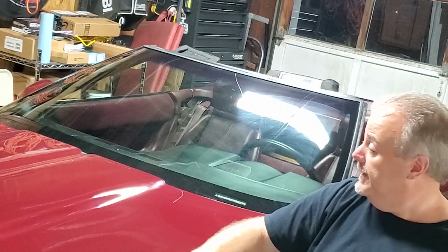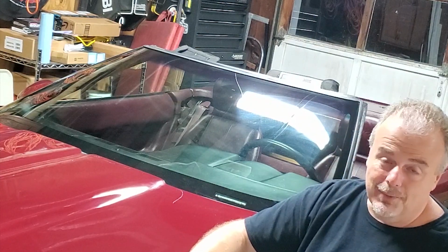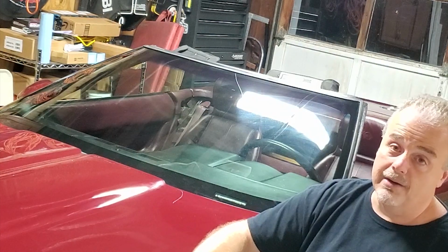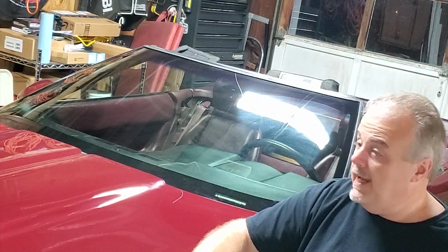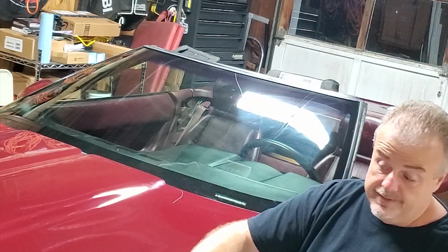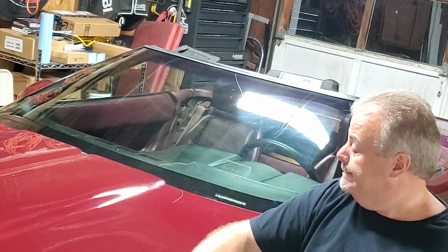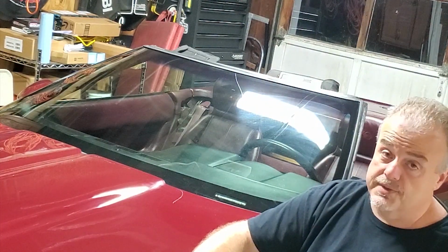This was repainted already. This is not the original paint. And there's some underlying bodywork that wasn't done properly, and you can see some of the issues that I'm going to have in the next couple of years. I have no qualms about having this car repainted at some point down the line, but the paint is decent. Like I said, the underlying bodywork wasn't so great. The interior was in good condition, and my top was in good condition.